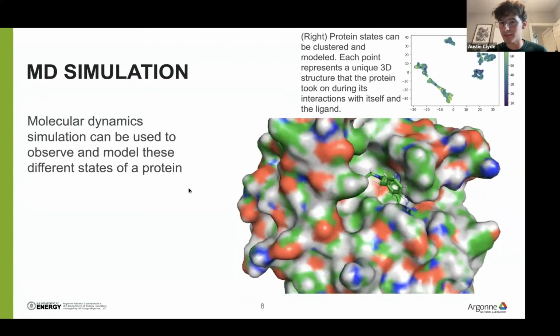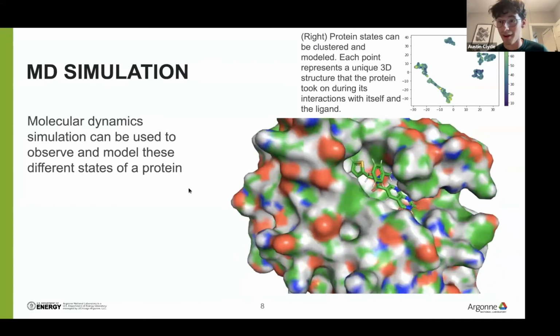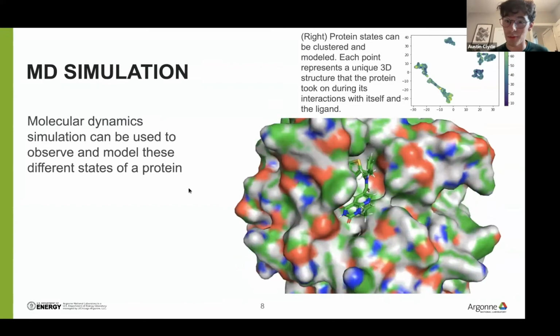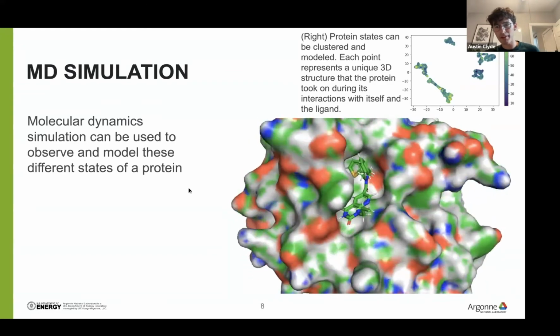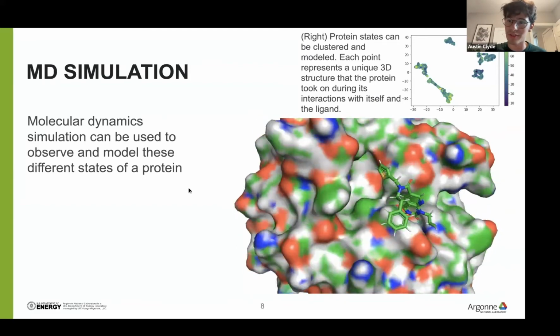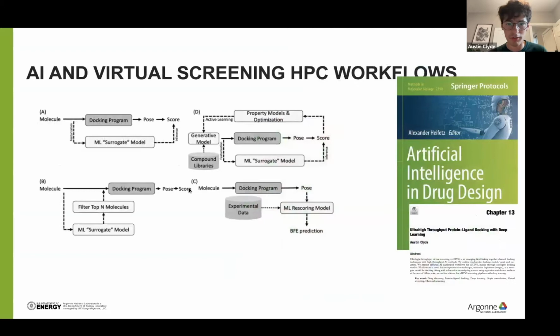So you can see here's a simulation of a compound. You can see how the lock and key analogy breaks down a little bit because, of course, everything's flexible. Everything's under different types of forces going on. And so if we have a data set, say we run a bunch of simulations and bootstrap a model from it, how can we fit this model into a big workflow?